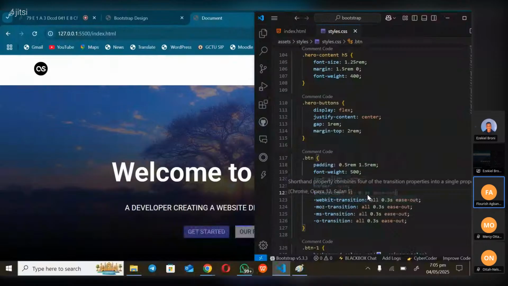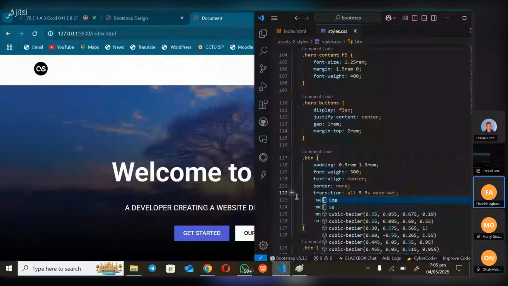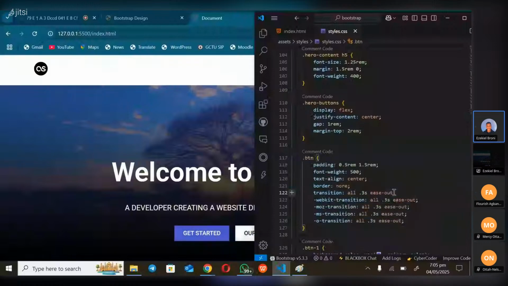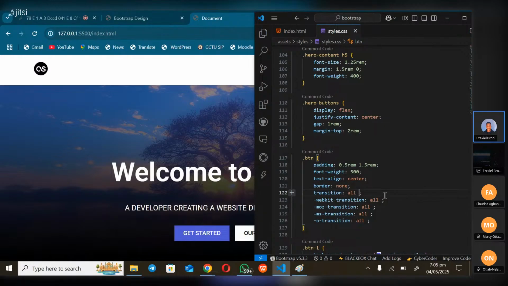So don't worry, I'll find a time to explain this thing. Most of the time I just use 0.3 and ease, but all of them have a meaning and how they work. I just know that the ease is to make sure that it appears in an easy way, like you're trying to come in. I'll find the time to explain ease in and ease out.